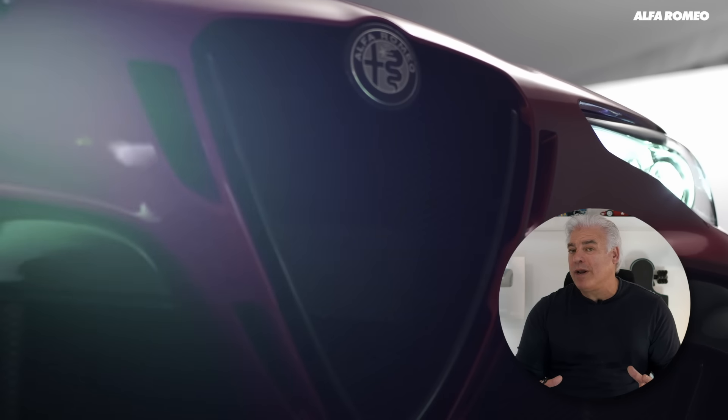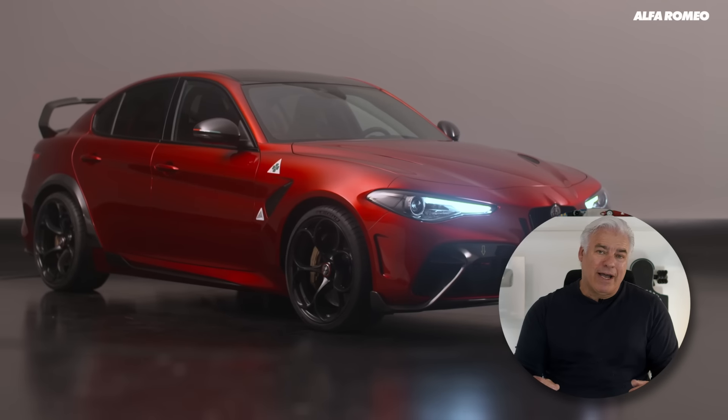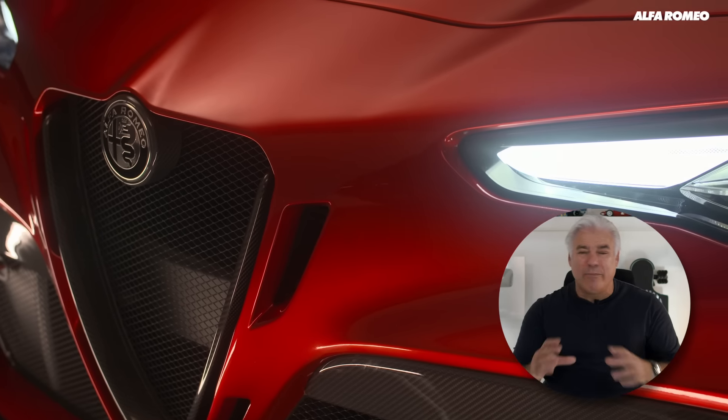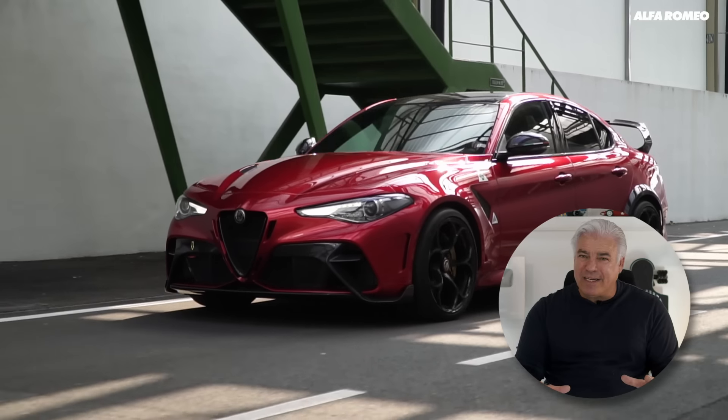First of all, what I consider to be beautiful — beautiful in product design, transportation design, mobility design — has to do, I would say, 99.9% with proportions, followed by 0.1% of a mixture of different things. For example, flowing lines that make sense, surfacing that we would call entertaining, not bland, not boring.